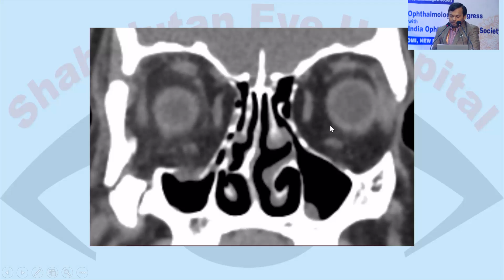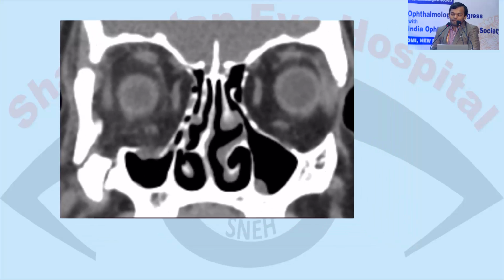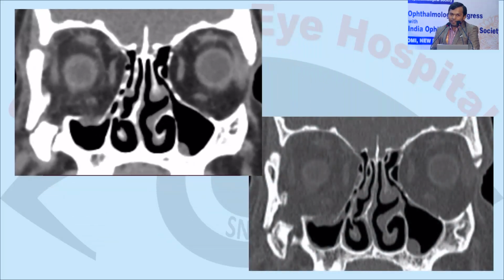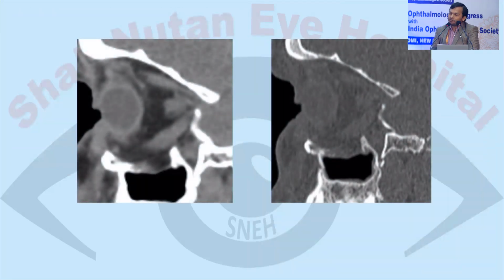So this is one place where we need CT scans exclusively, and we need them in multiple views. The bony window is extremely essential to know the exact dimensions of the bony defect, and according to that, we'll plan how big an implant, Medpore or titanium mesh or whatever, has to be arranged for the patient. In such cases, we also need to look at the sagittal cuts, because we need to look at the bony ledge, that is the posterior extent of the fracture where our implant would be resting.